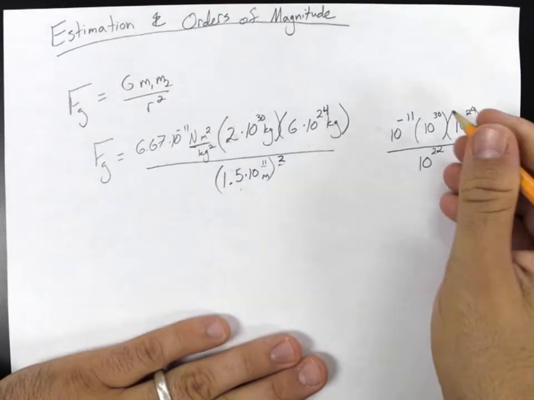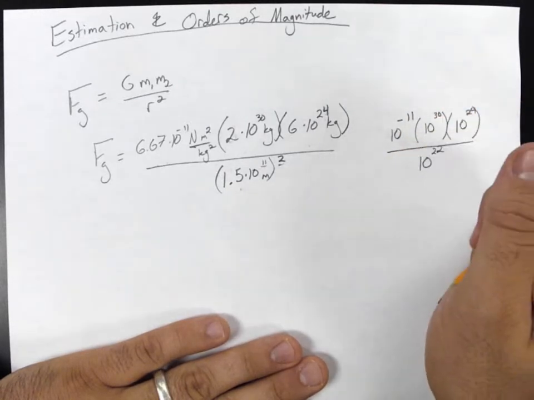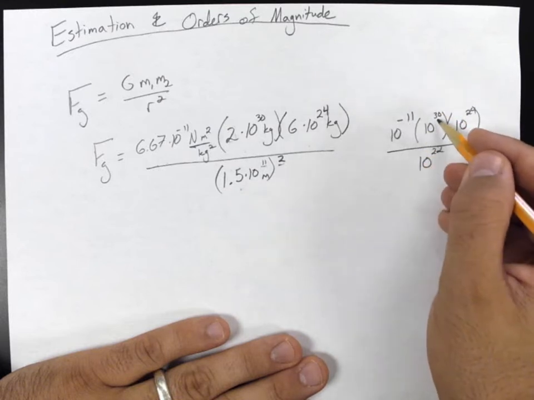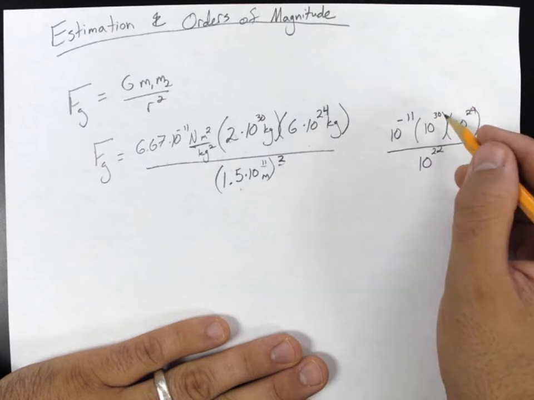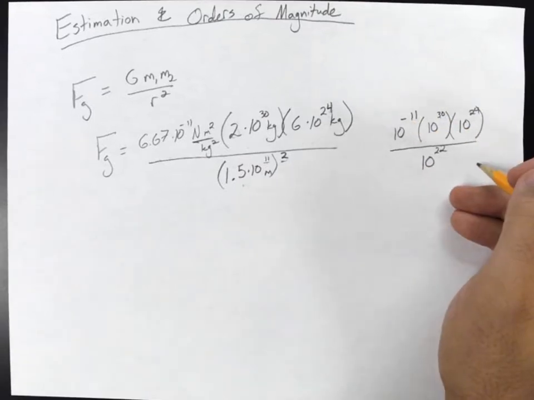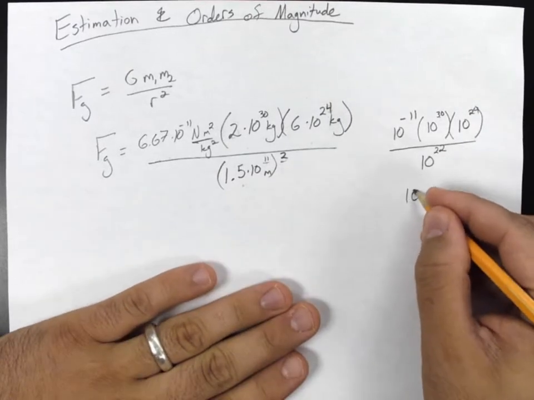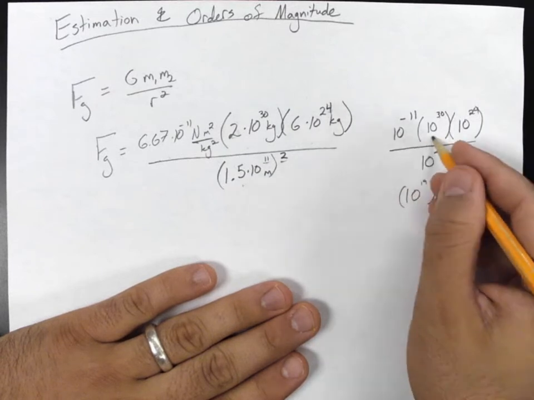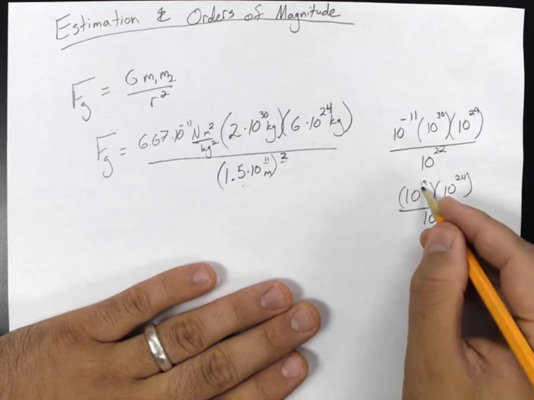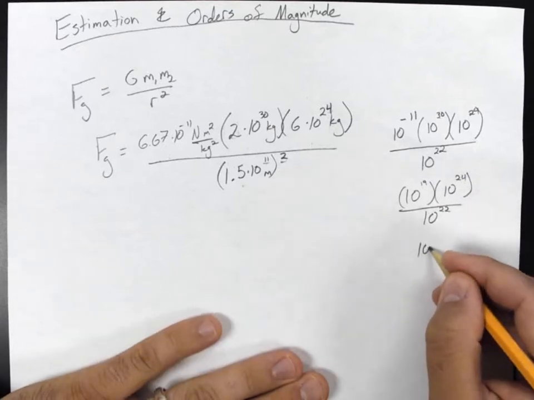Now, from there, we can estimate what the size of this number will be based on these numbers. If you recall, if you have numbers that are next to each other, you either add or subtract depending on what they are. So we've got 30 and negative 11, so that means we should have 19. So that should be 10 to the 19. Let's go ahead and do this step by step. There are those two added together, 10 to the 24 here, and then 10 to the 22 on the bottom still. 19 and 22 is going to be 10 to the 41.